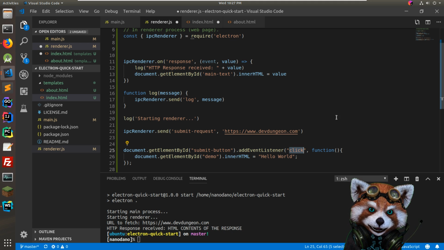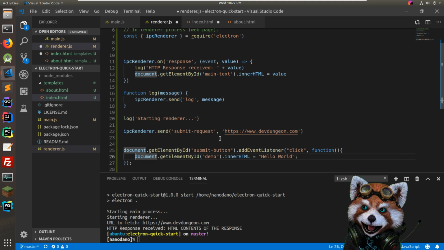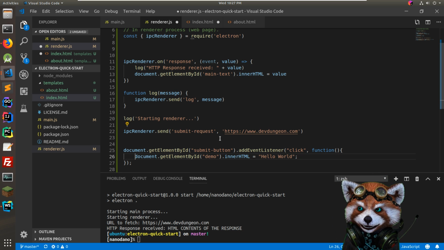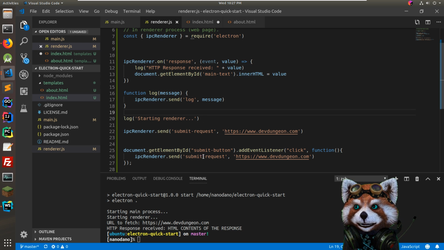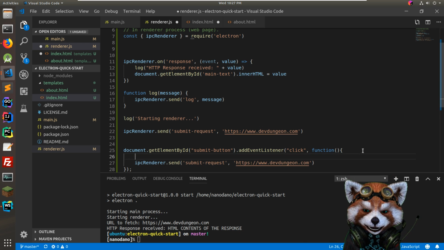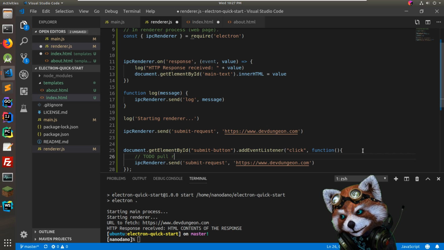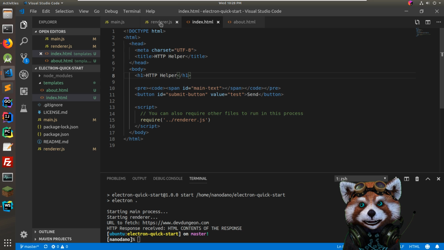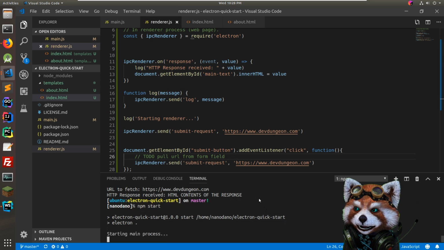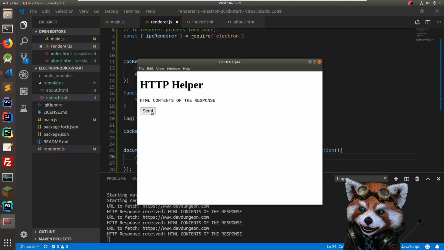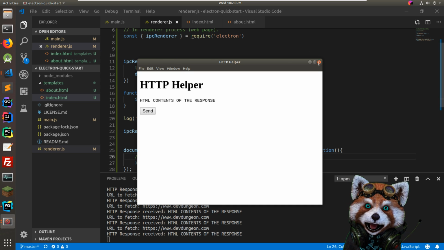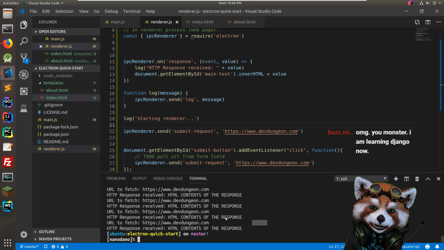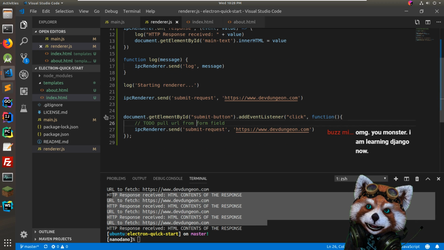So get the submit button, add a click listener, and actually what we want to do is call that when we want to send the request. And we'll actually pull the values, so we'll say to do: pull URL from form field. We'll grab that in a second. But let's just see if we can get the button click hooked up. There we go. So you know what? I think the button click was probably working before. It was just that I was expecting the log to come here and it was happening in the browser log.